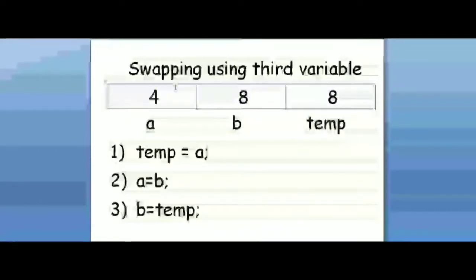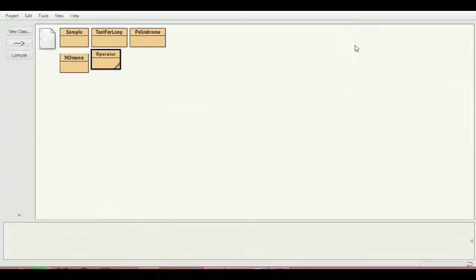So previous case में क्या था, before swapping we had values, A में क्या था वैल्यू 8 and B में वैल्यू था 4, and after swapping we have A में वैल्यू है 4 and B में वैल्यू है 8. So I think the logic is quite clear. So let us start writing our program.